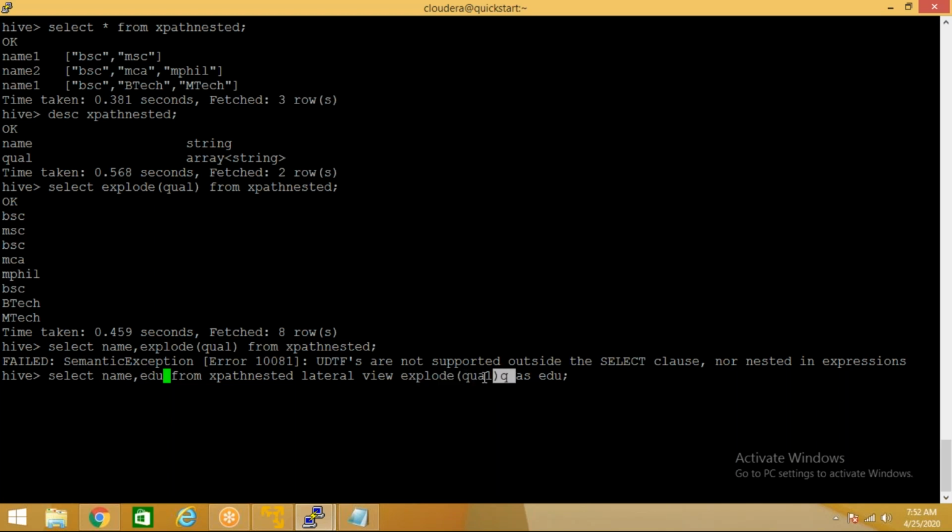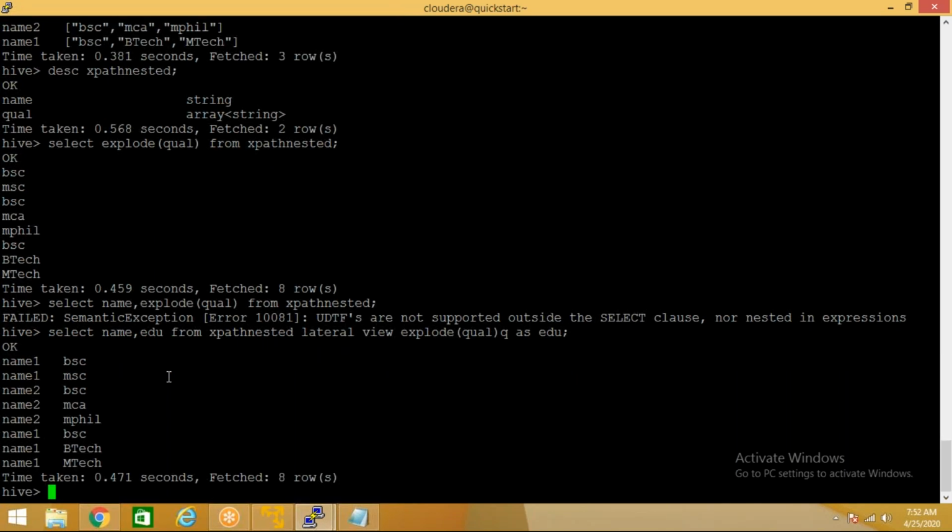When this explode returns a list of values, those values are placed into this variable edu. Now this edu value I want to call, so edu is placed in this select statement. Now just click enter. Now you are able to get it.